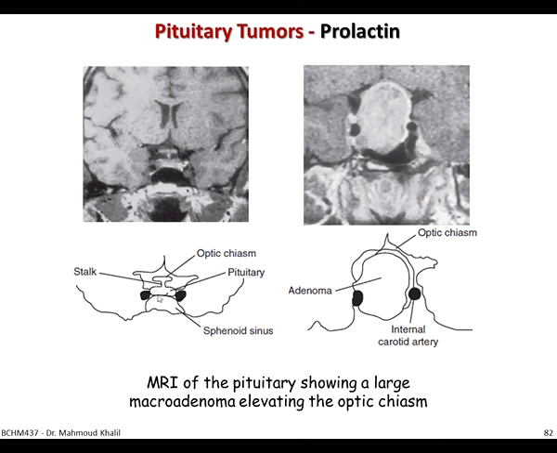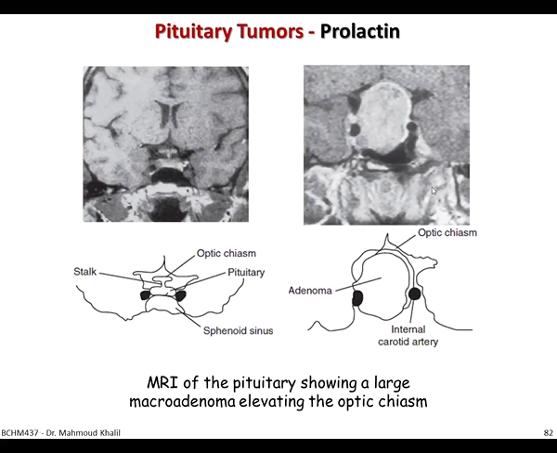So here is the region of the pituitary gland, between these two carotid arteries. These are the carotid arteries, which are the arteries supplying the brain with blood. So you can see that the pituitary gland sits between the carotid arteries. Straight above it, there is the optic chiasma. In the figure here are the two black dots, and here is the pituitary gland. You can see it. And this one is the optic chiasma.